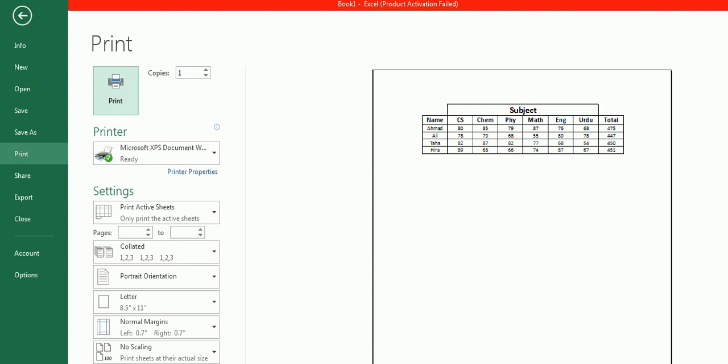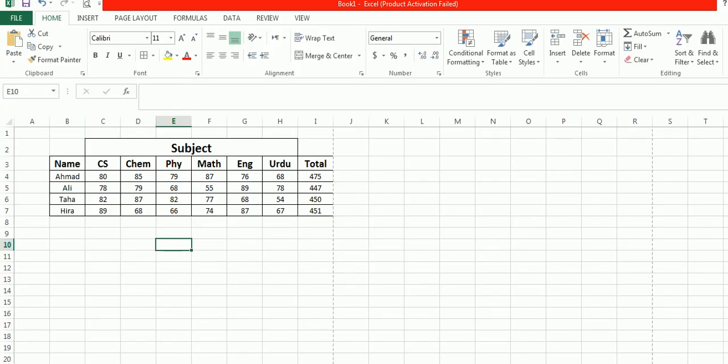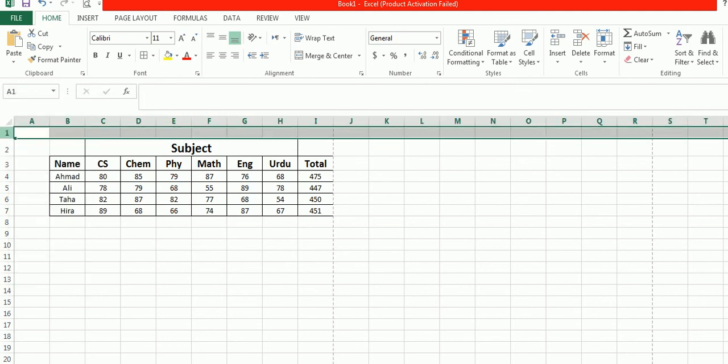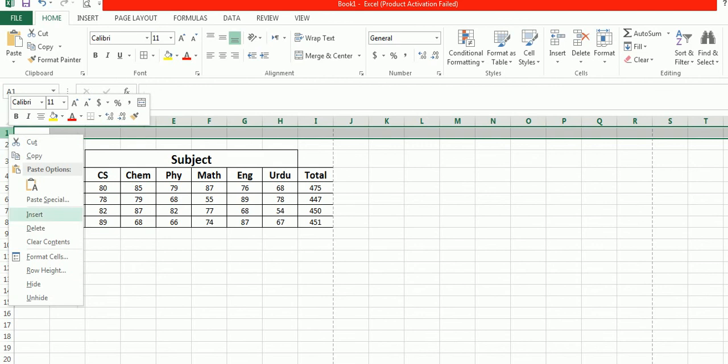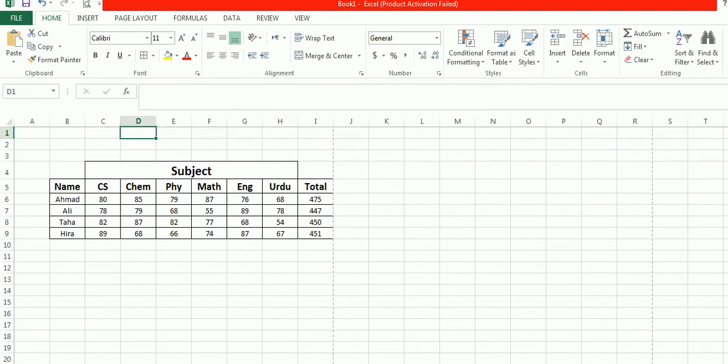Oh, I forgot to give it a heading, like a result card. So I should insert one more row over there. I'm going to write Result Card. And obviously this heading should start from this B column and end at the I column, because this is the whole width of the table.